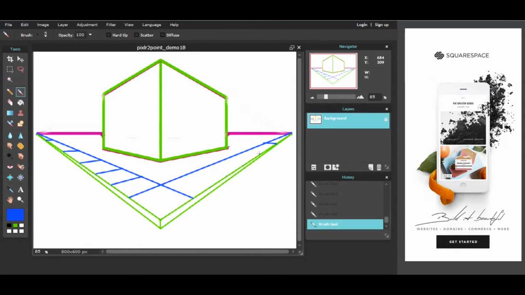Now this one. So I'm going to click on the dot I made as close as I can. My ruler on the screen, line up the dot with the opposite vanishing point. Find where the ruler and the blue line intersect, right there, and hit shift and click to make a straight line. And I just keep doing this. Line up the ruler and the dot.